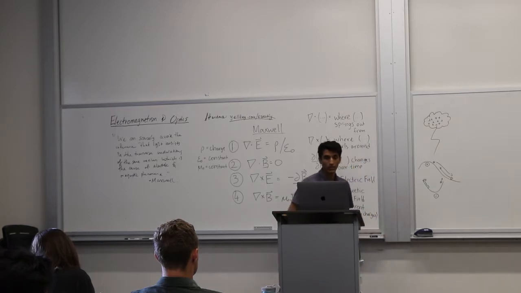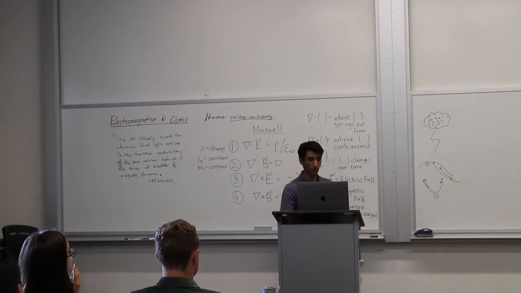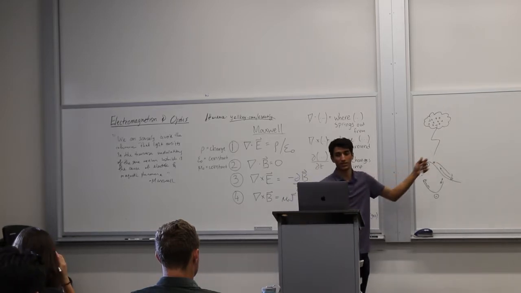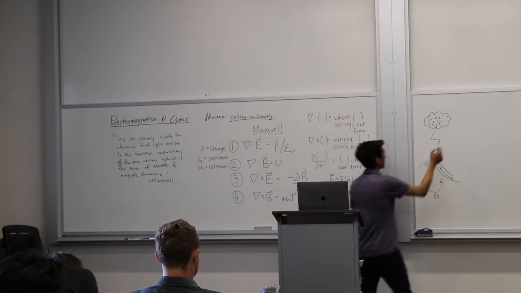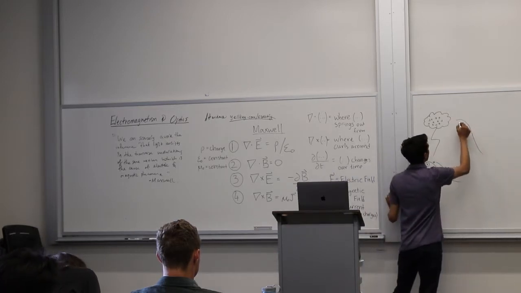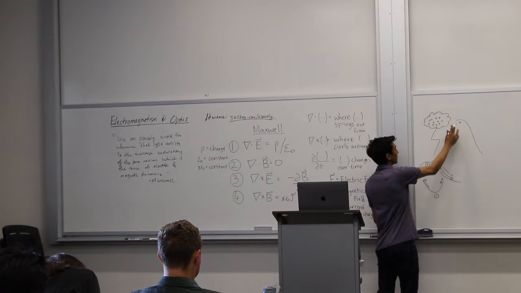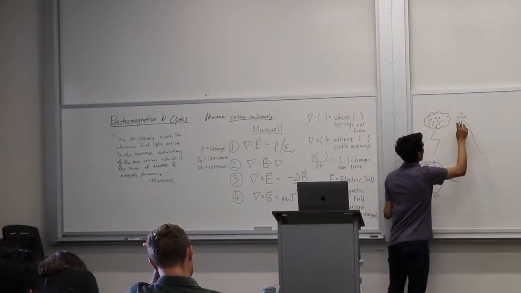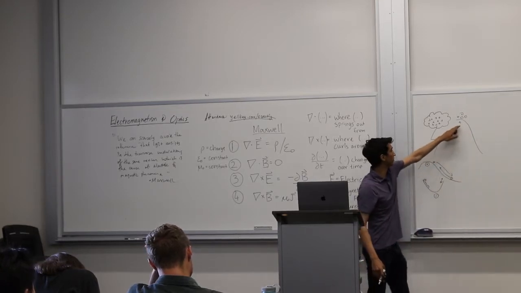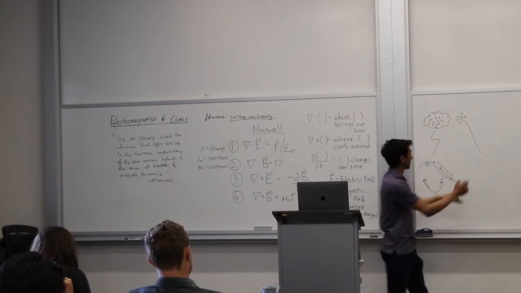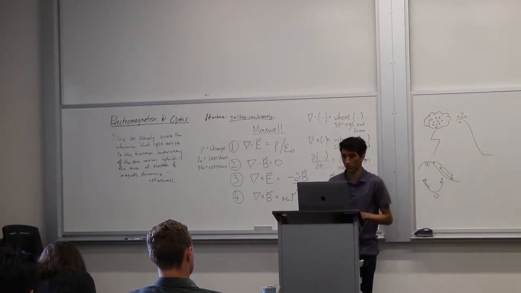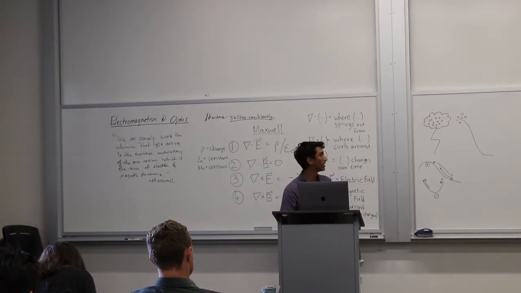So the concept of potential becomes useful if we're trying to figure out why situations like this arise. And so we can draw this as like a big hill. And you have a ton of positive charges here. And all of those positive charges, they're trying to get away from each other. And so they all roll down towards the ground. And this is one way of visualizing how lightning works. And so another way you can see this is if you have power lines.